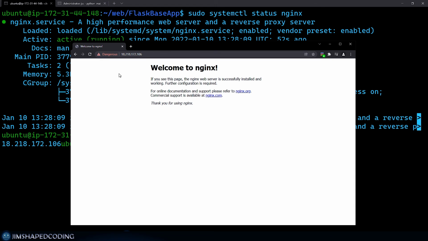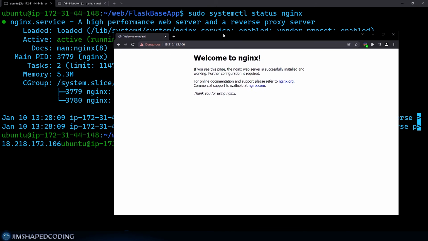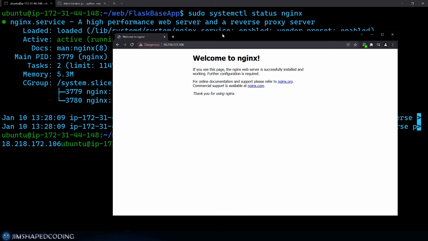So you see that I entered the public IP address in the search bar on my Google Chrome, and you can see that I received back "Welcome to Nginx." Now I'm not gonna lie, I'm not sure why we have seen this dangerous alert here on the Google Chrome browser. It might be because lately I have tried to access a lot of public IPs because I created a lot of machines in AWS, Linode, and in different cloud providers.